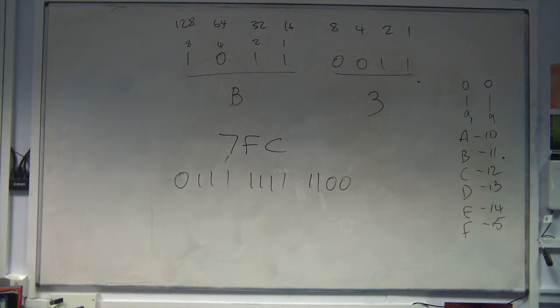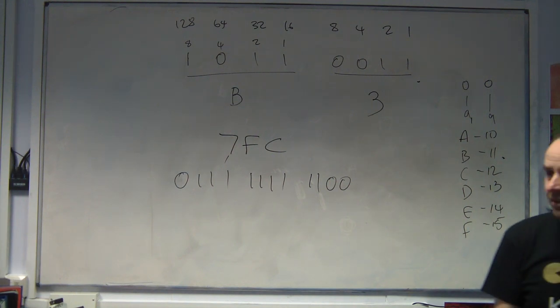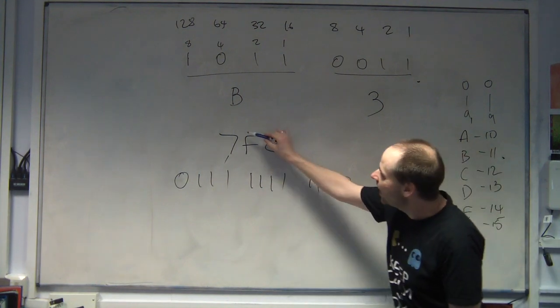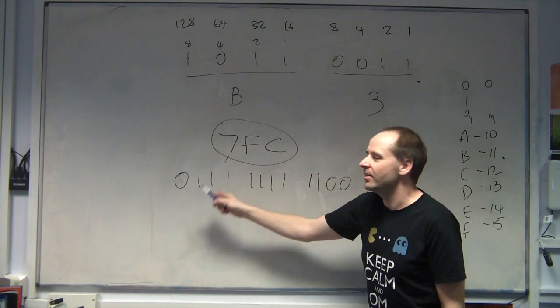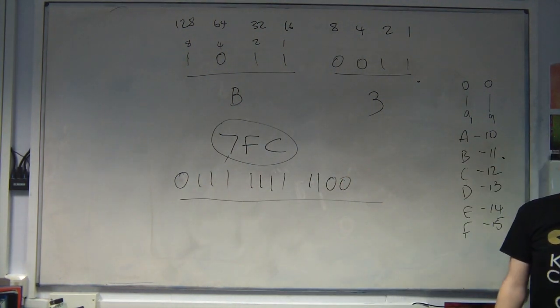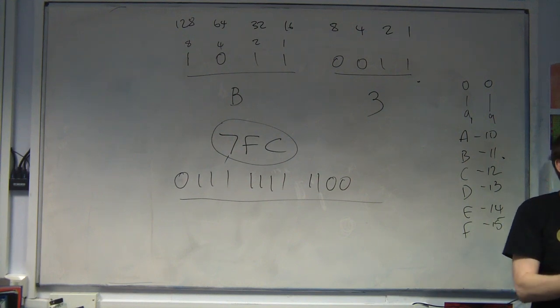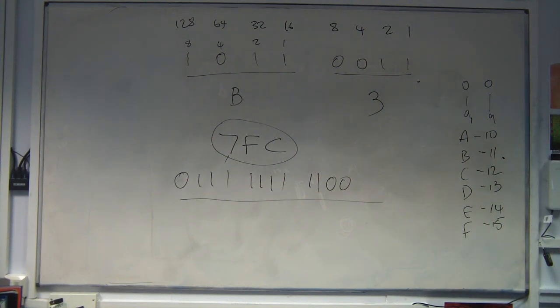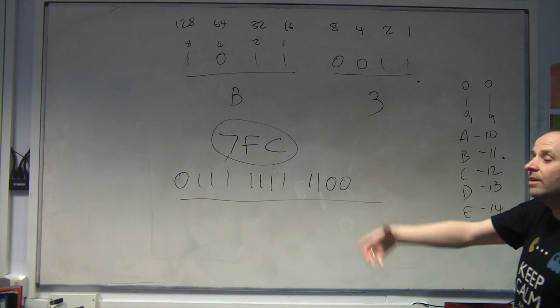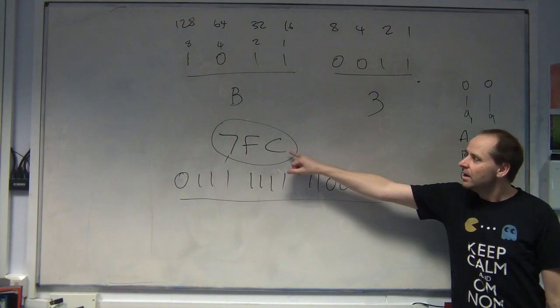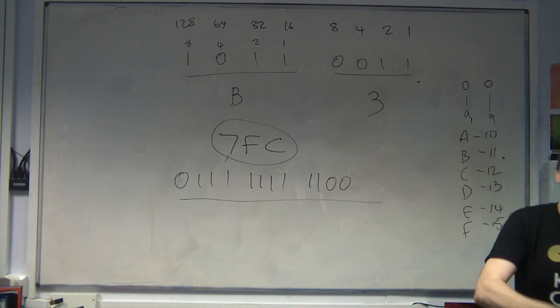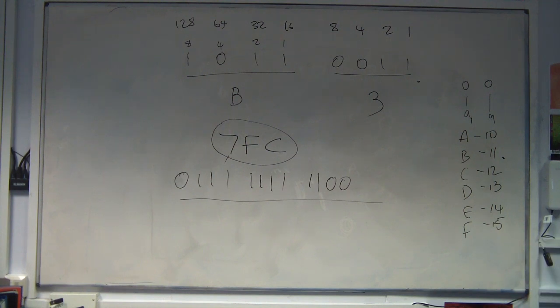As simple as that. So hexadecimal is quite trivial, which is why we use it. It's compact, okay? I'd rather be able to read and write that than 12 bits. It's compact, which means when we're displaying the contents of memory, hex is a good way. Once you get used to it, you can see the patterns of bits that the C, the F, the B and the A represent. Okay?